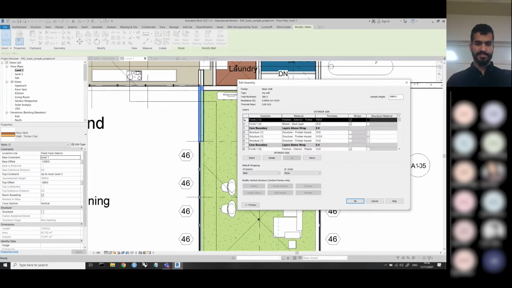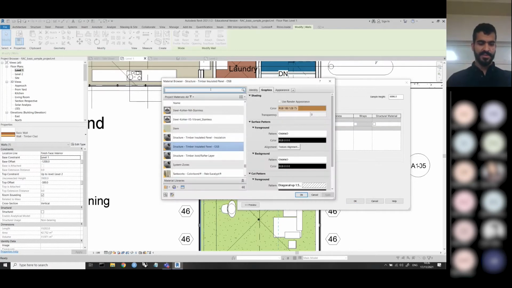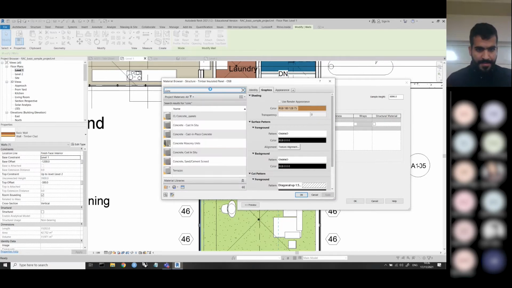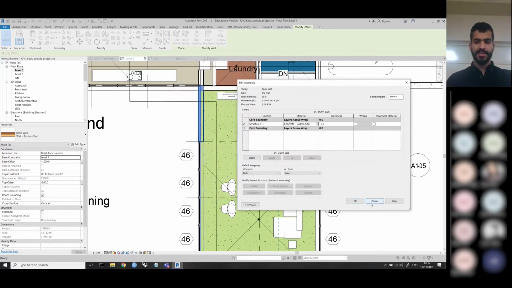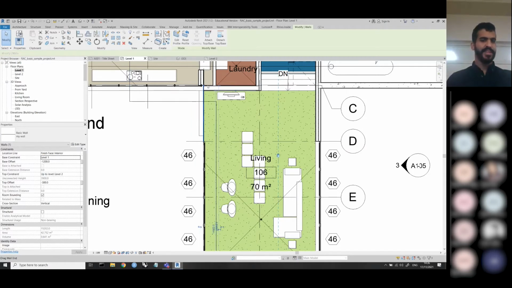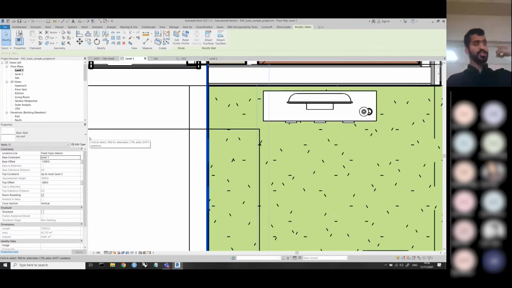You don't have to follow this. I just want to show you here and here. I want to do cast in situ concrete. And then I've changed that wall to a cast in situ concrete. So I duplicated and created a new wall.